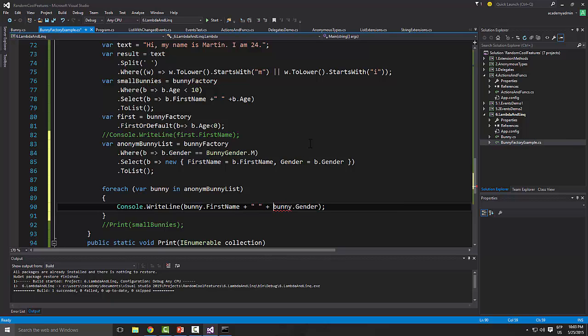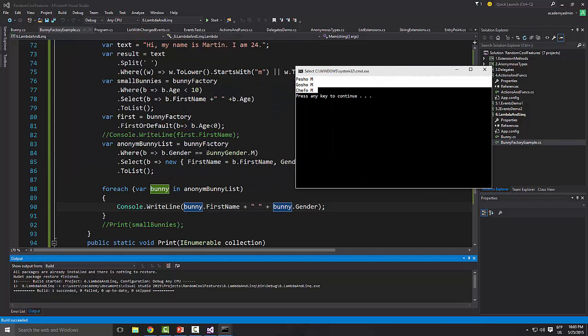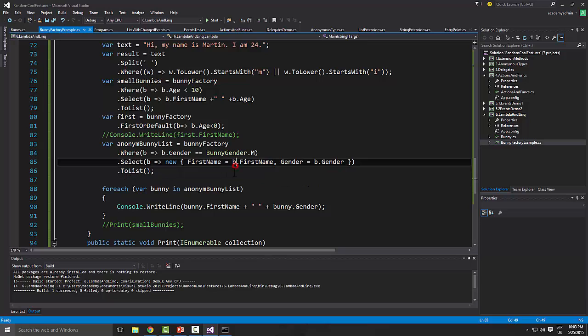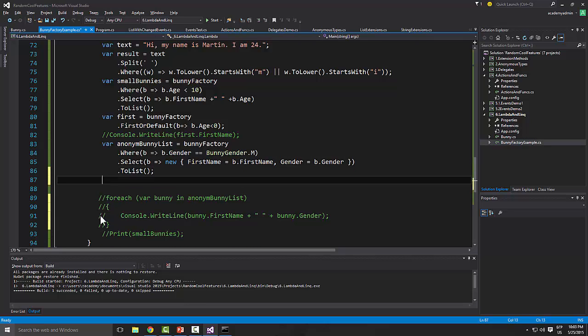Let's see what happens. Do I have a print anywhere else? I don't. And this is what we get. We only get the males, but we actually created a new anonymous type here, which I don't need to use anywhere else, right? So we said anonymous types are used only when you need to use them once, are not used anywhere else, and I actually don't need to change the values. I only read them here, and I only print them. So yeah, okay, what else? So let me comment on that as well. All right, what else do we have?